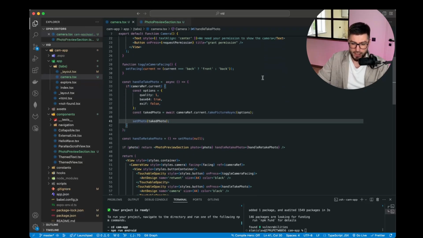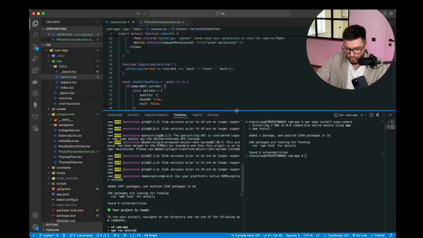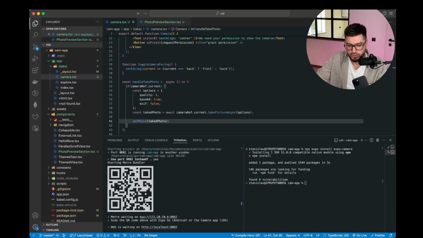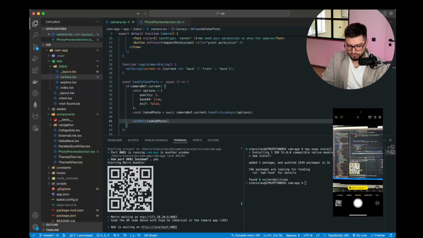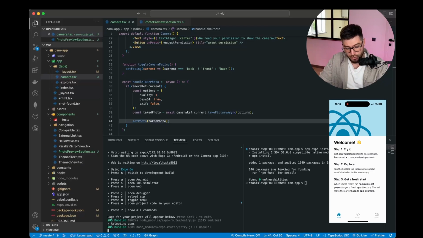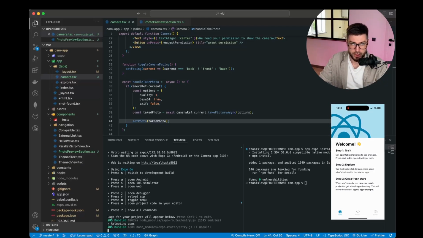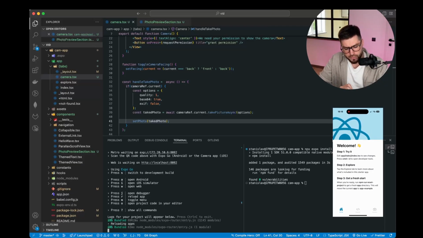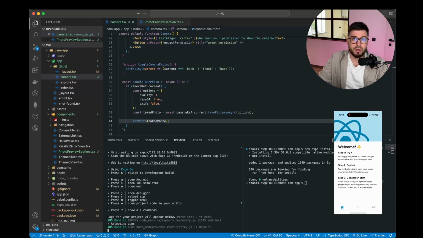Pretty good, I think, guys. So seems like now we can test it out. All we're going to need to do is just take our smartphone and then open the camera application, like the native camera application on the smartphone, and scan the QR code from the working terminal with the Expo project. And I think we have it right here. Yes, so this QR code needs to be scanned. Wow, guys, right here, after our home and explore icons that we already saw previously, we have a beautiful camera icon right here. Let's test it out.